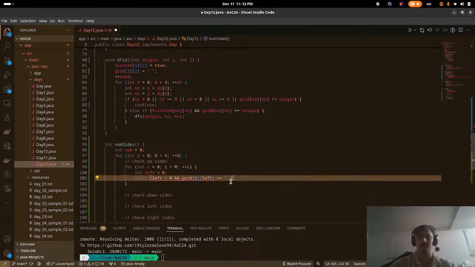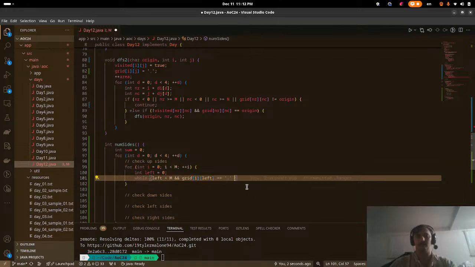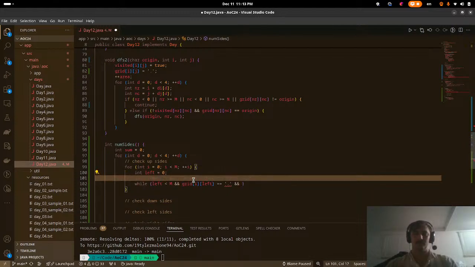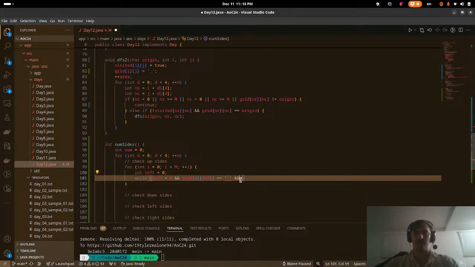It's equal to period, and the up is out of range, and i minus 1.